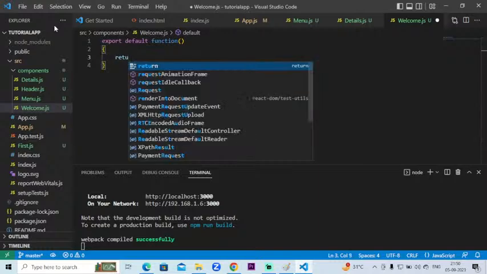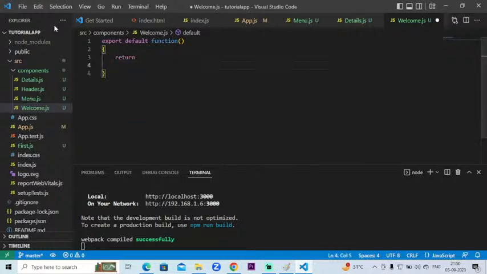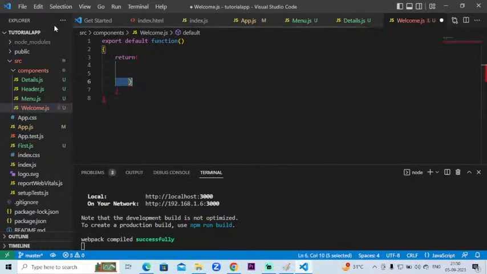So let me write return, and I want to return some value. Sorry, not the brackets. I think I explained the JSX fragment in the previous lecture. If not, you can watch it again. So this is the fragment which is given by JSX.